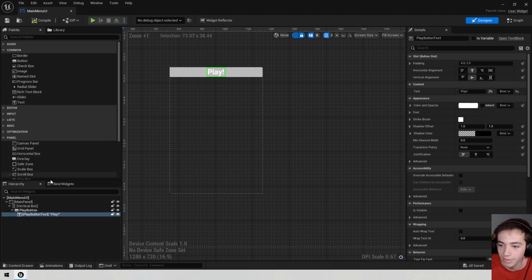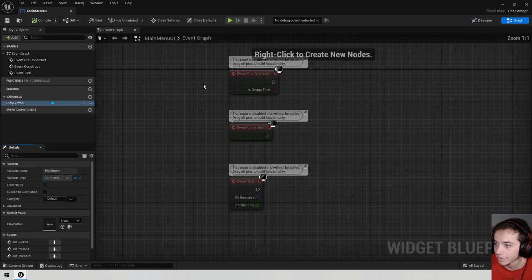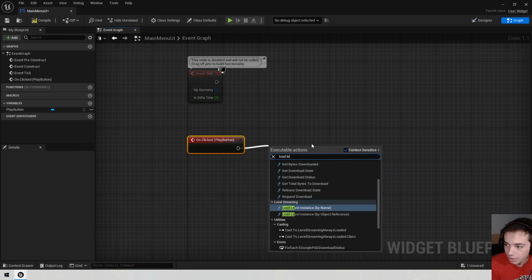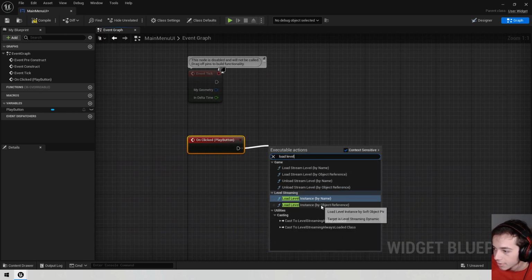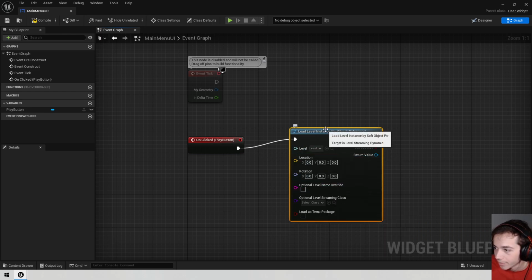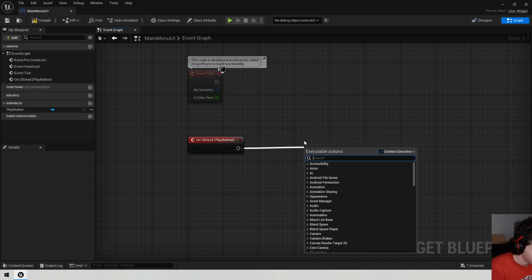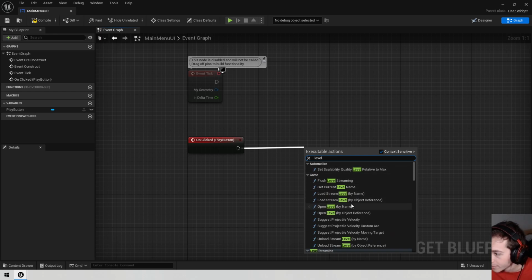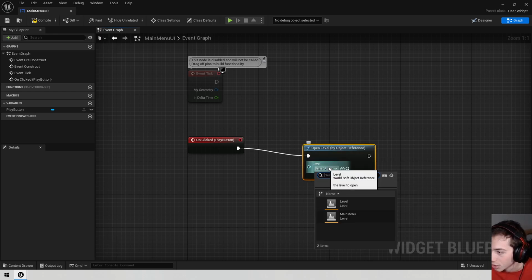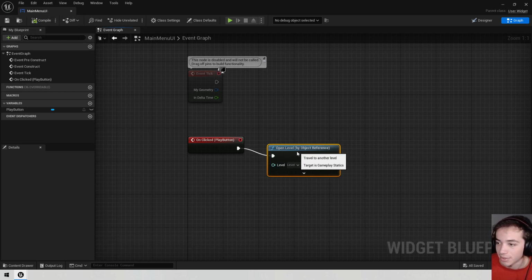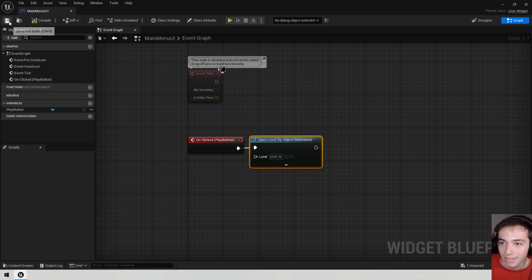And I'm going to compile and save this, and I'm going to say when the play button is clicked, on clicked play button, load level instance by reference, and I'm going to pick the level, or excuse me, it's not load level instance, it's open level. Load level instance attempts to spawn that level into our current world. So you can sort of spawn levels inside of levels. That is a thing. That's not what we're trying to do here.